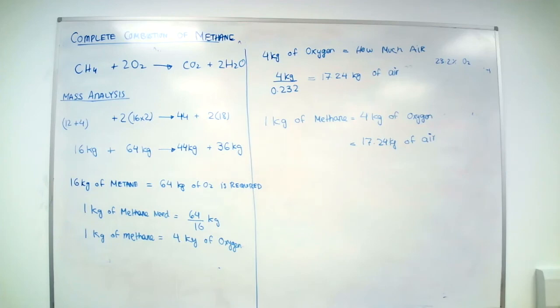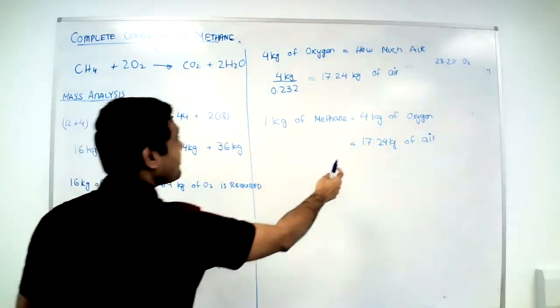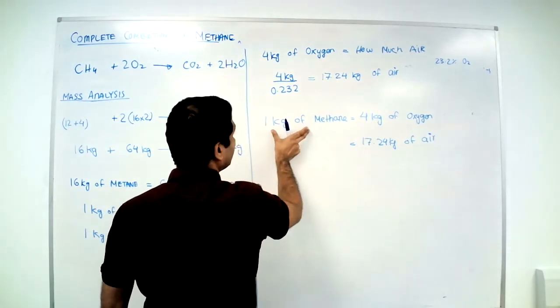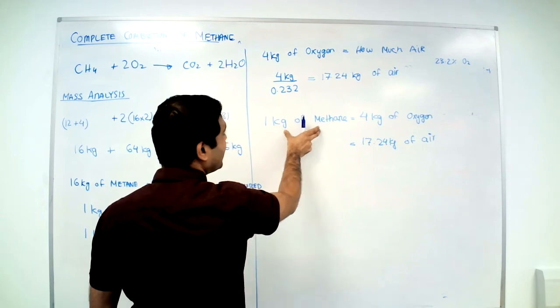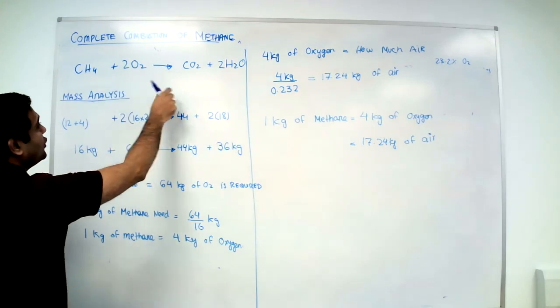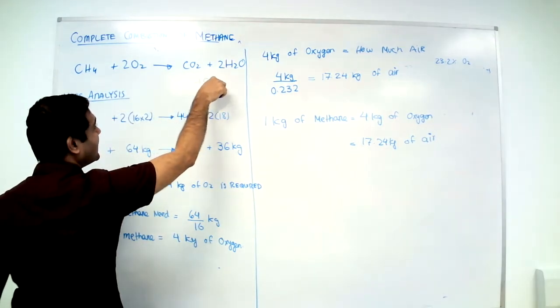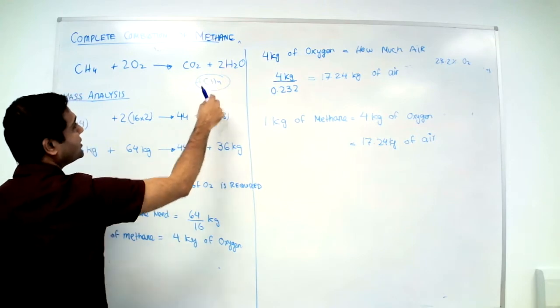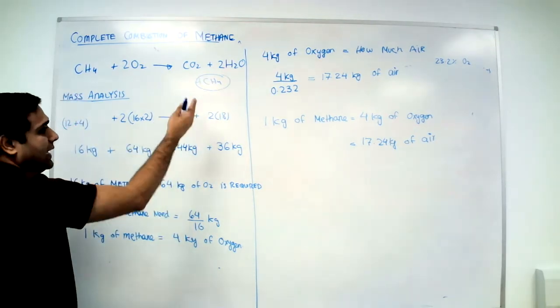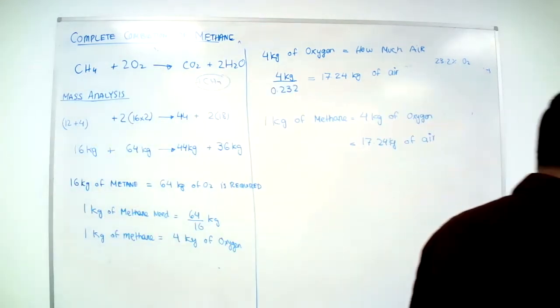Or if it's running super lean, it means you will have very little supply of air, which means very little supply of oxygen, so the methane is not burning, but you still have your stove on and the pressure is still there. Which means you will have uncombustible gas coming out in the form of methane, and that will be an excess smell.